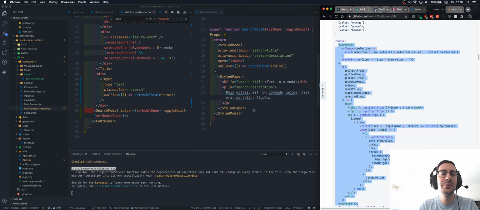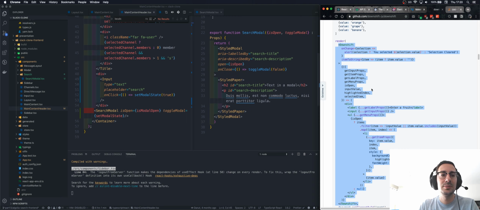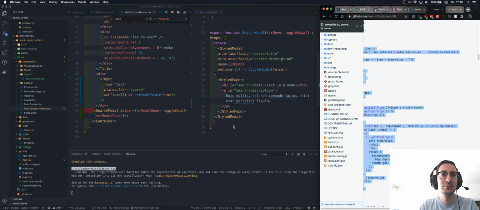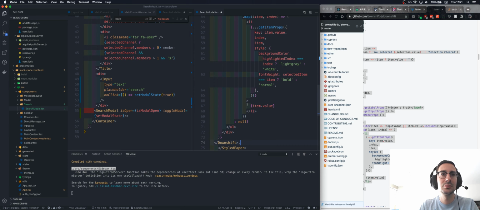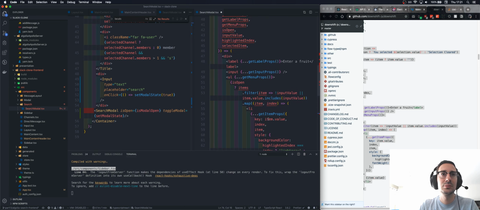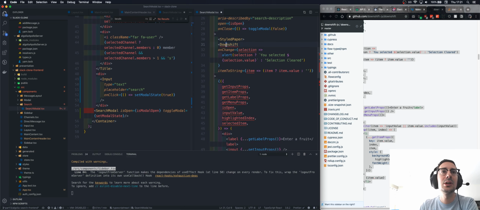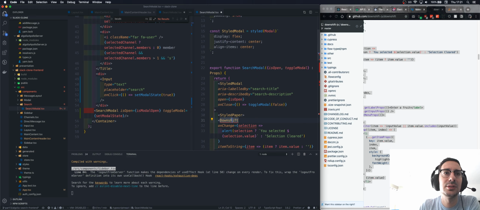Inside here. Okay, import. Come on. Find downshift.